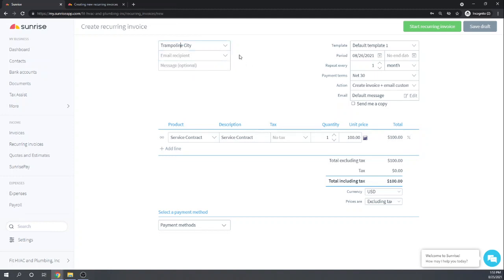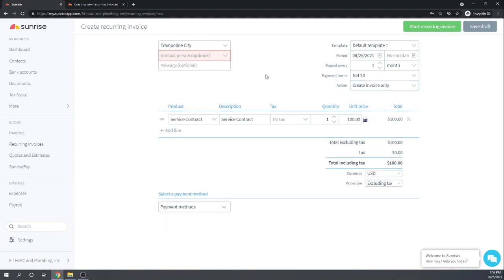Oh, here, maybe we need to. Here, maybe we change this. Create invoice only. Now maybe we don't need that. So we're not going to email it, we're only creating it.